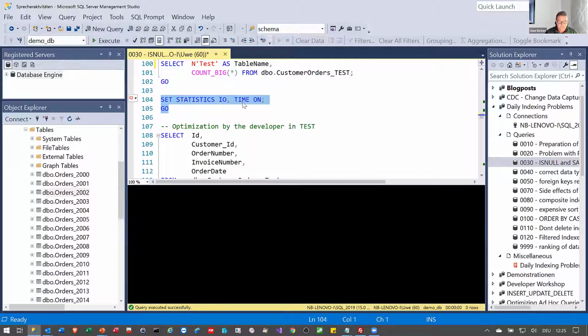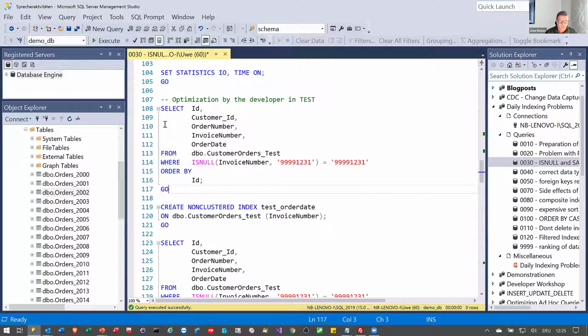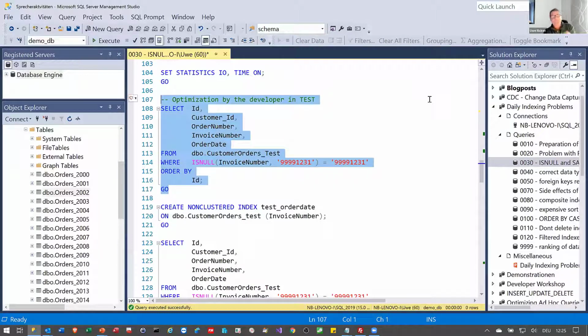So here it is. Here is the query. It might be that a few of you will say, oh my goodness, I know, searchable, there is a function in it, the isNull function with the invoice number. And this isNull could truly be a problem for searchability, being search argumentable.